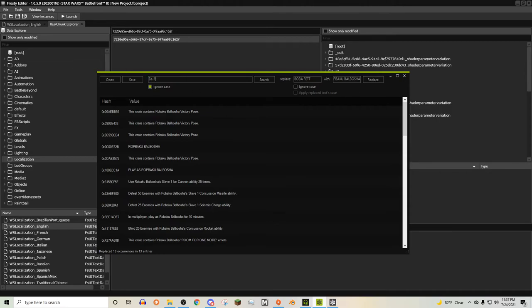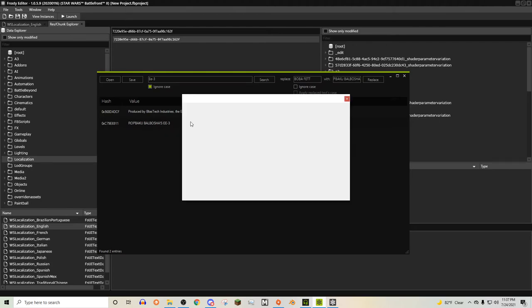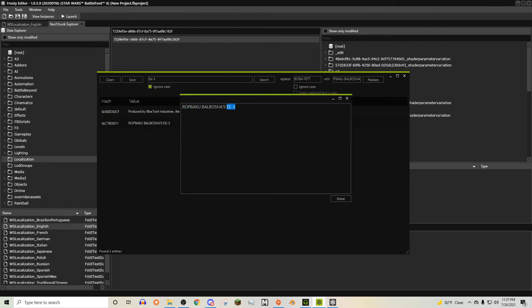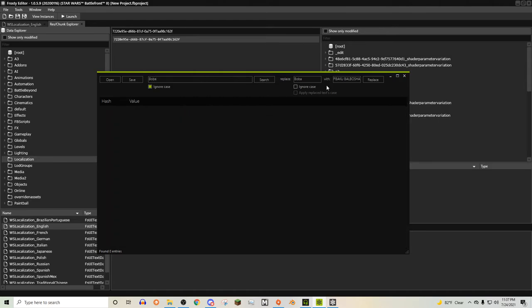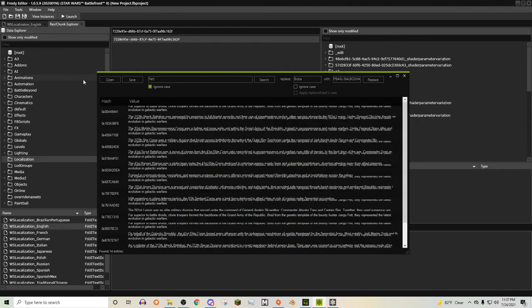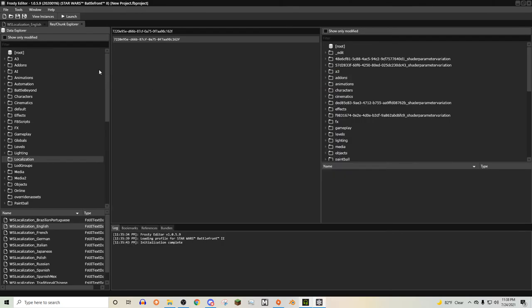Like he has an EE3, we would just change this to his blaster because his blaster doesn't really have a name. And boom. And then there might still be instances where it just says Boba or it just says Fett. So we can search for those as well. And if you're replacing, say, a male character with a female character, then you might want to just actually open the game and then take a look at all the individual star cards and descriptions and whatnot to do that. And then once you're done, you just hit save and then save it with any kind of name you want.